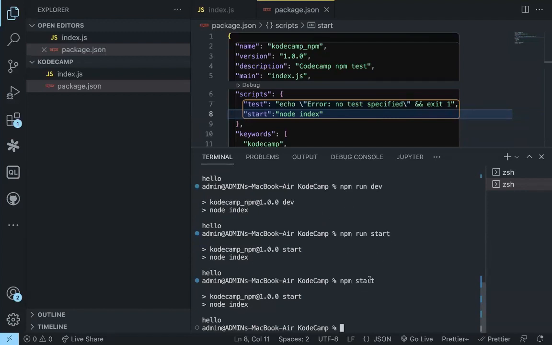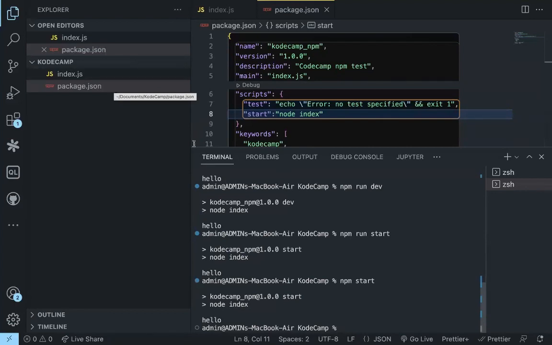But apart from start, if you're using dev, you would always want to write npm run dev. There is build. So for people that have done front end, there's npm run build, npm run dev, npm run start, and the rest of those. Okay, so now let's continue.